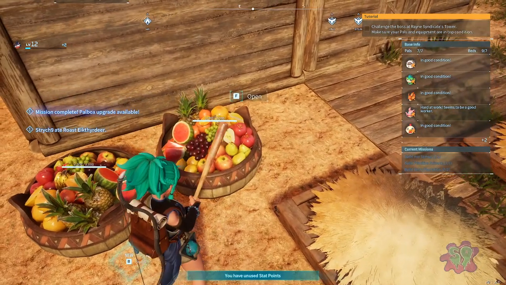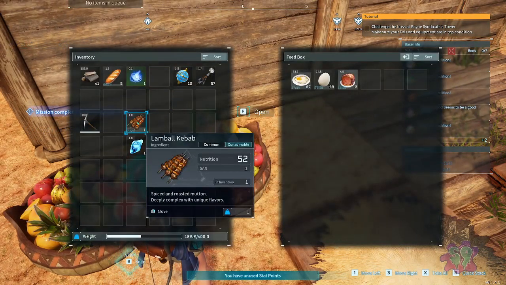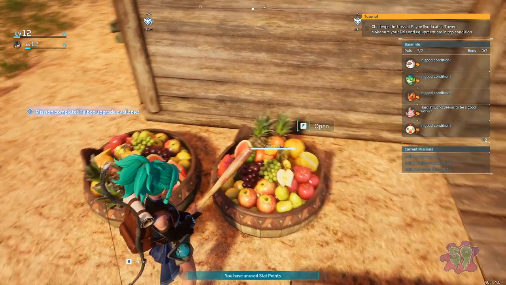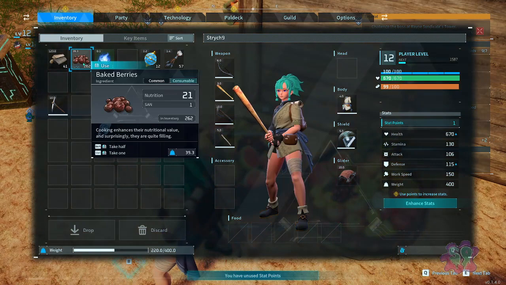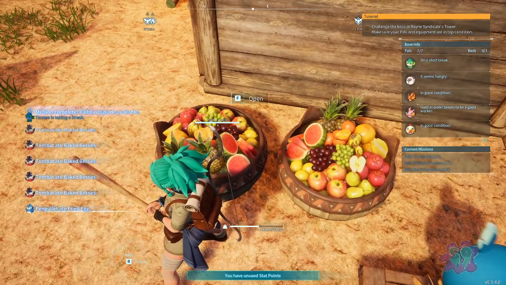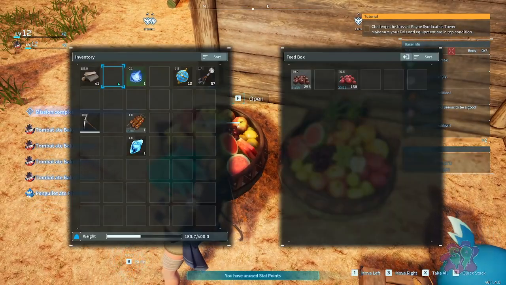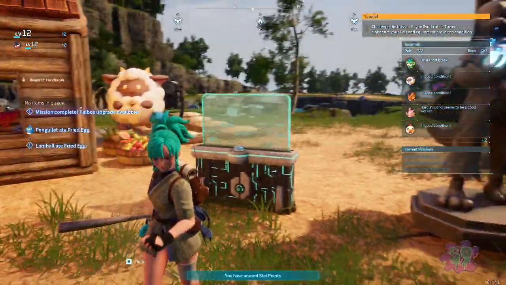Here real quick. Put you in there. Put the bread in there. I'm gonna keep those on me. Oh yeah, and then I'm gonna come over here. I'm gonna take those for a second. Come back out and yep. Get Mr. Tombat.